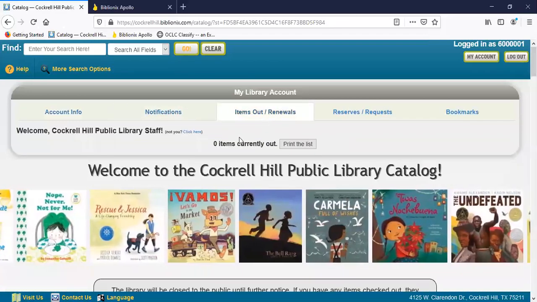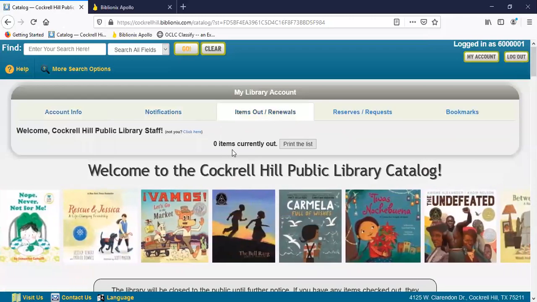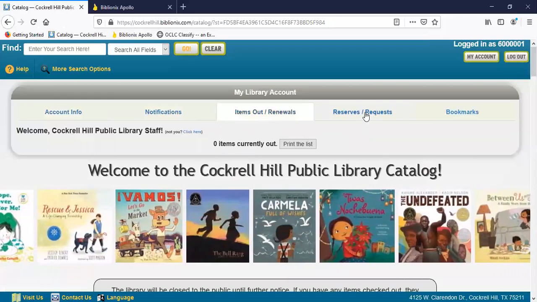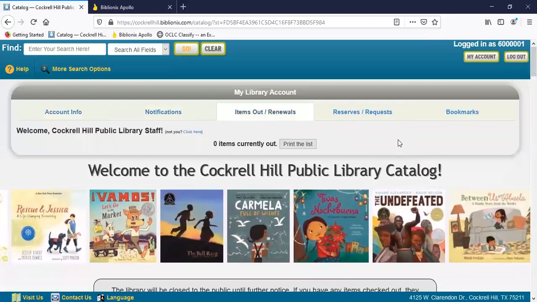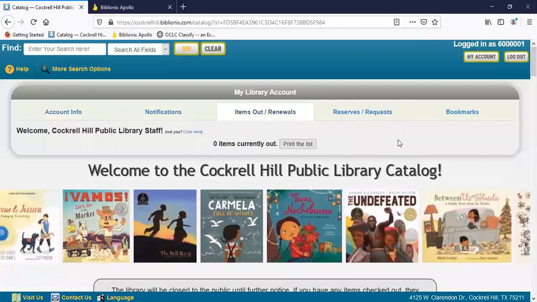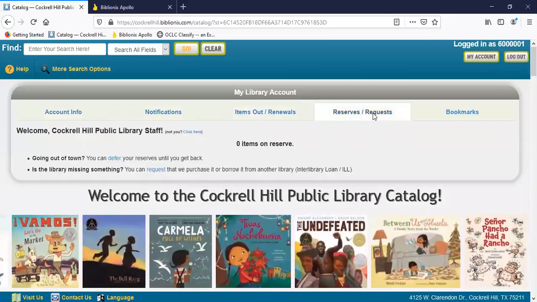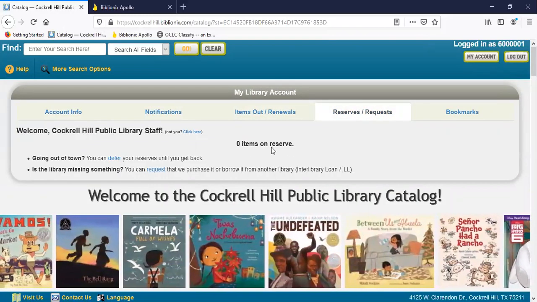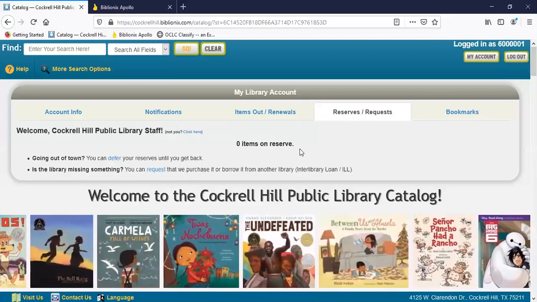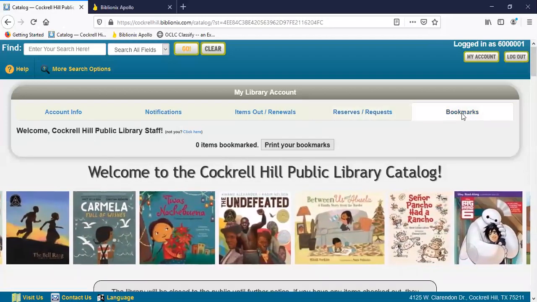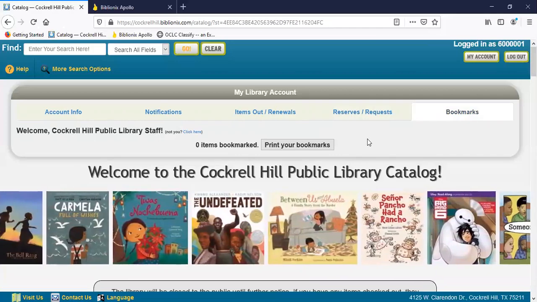Items out for renewal. If you have any items out and you want to renew them, they'll show up here. And you could renew up to, I believe, 5 times for those items, so you can self-renew if needed. We have reserves and requests. If you reserve an item, it's going to have the item you reserved and the status here. And then we also have bookmarks here. Bookmarks are like when you search for something.